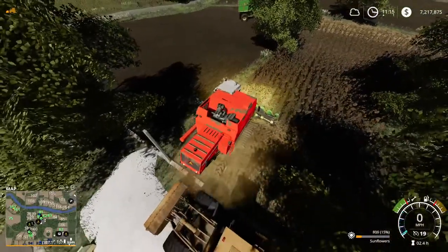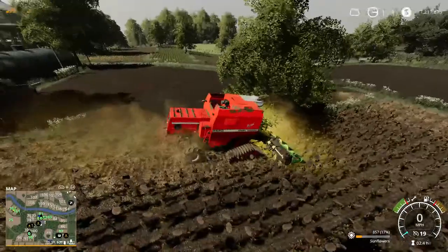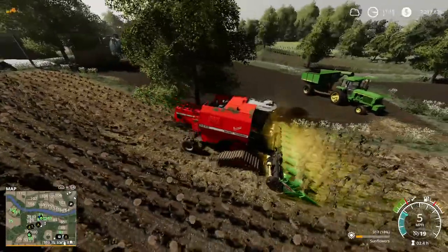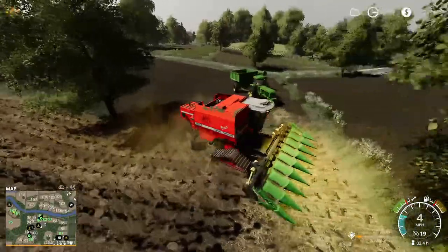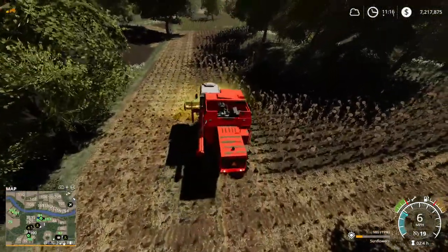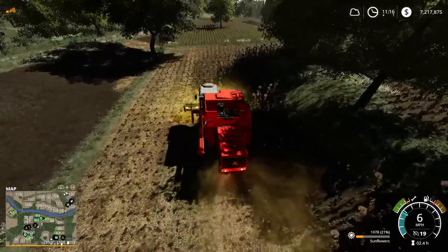One of the fields that we did up here was corn, and that's the one Darka's in, and then this one is Sunflower. Yep, and we'll have to come back and cultivate all of this. Well, I'm selling this stuff here as soon as I get done with the sunflower. Well, I'm keeping field 24, obviously. This is kind of out of the way to get to, so I'm just going to let this field go. Plus, there's some tree mounds right in the middle of it, so it's kind of a pain.